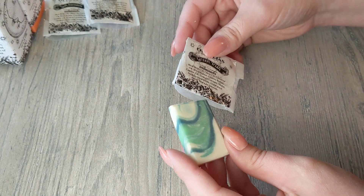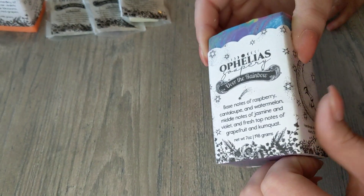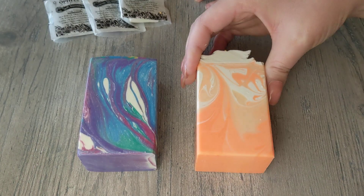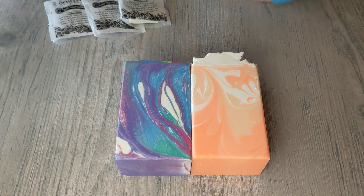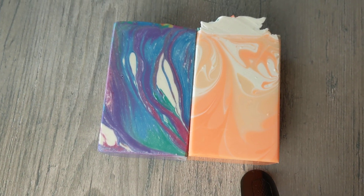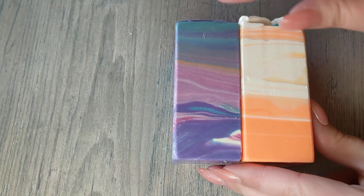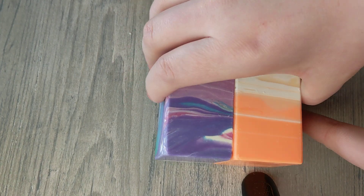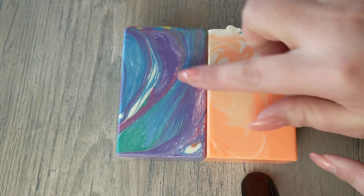Sorry for rambling — I was just really excited to get these. I can't believe how beautiful this is. They're so beautiful. Look at those colors even side by side — it just looks like artwork. Well, it is art — soap art. Here are the side views of these bars. So gorgeous. I believe these are the sides that were on the mold, and I always love that look.